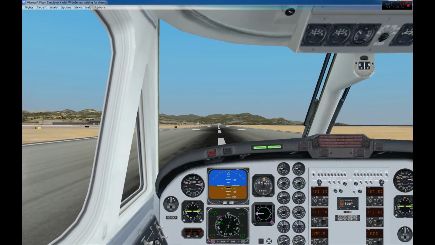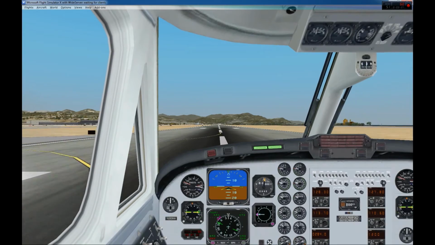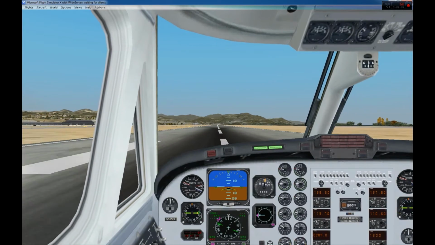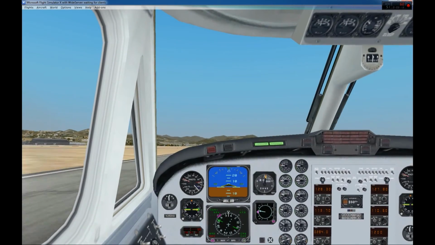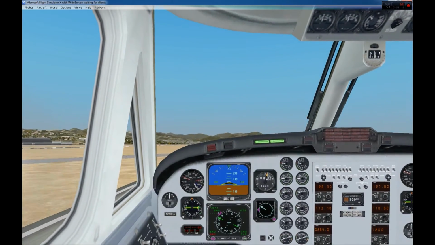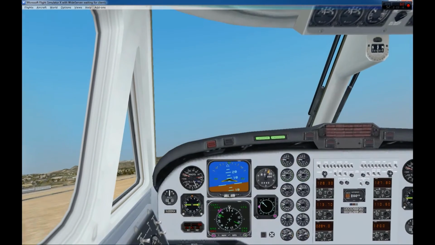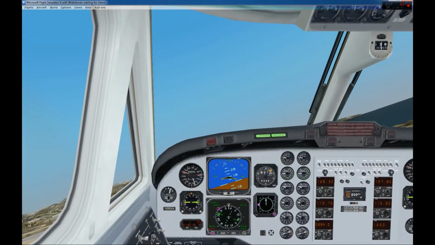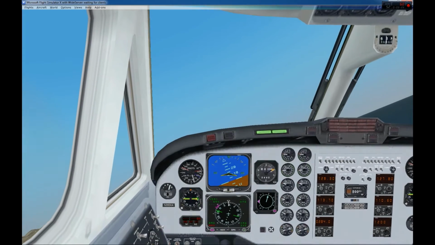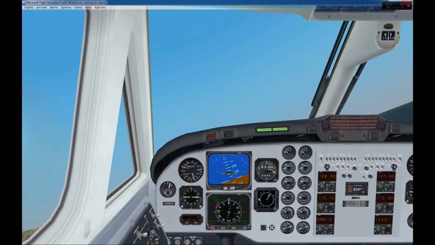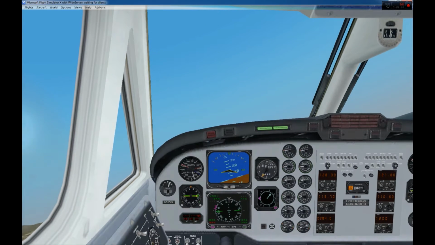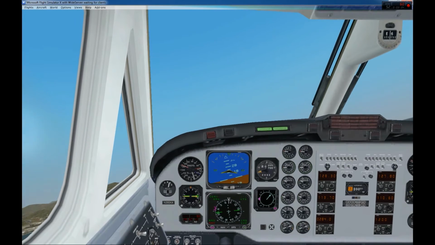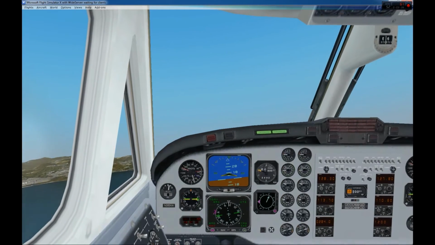So let's do the takeoff here, and on the right hand side we have the sea, so this is a safe area, so we'll go to the sea. Rotate, positive rate, gear up, and I will do an early right turn. Not very good, don't follow this example in real life. Better to go 500 feet or 1000 feet for your turn. But here we want to do a quick training scenario, so I will disregard this. Alright, we are safe over the water.